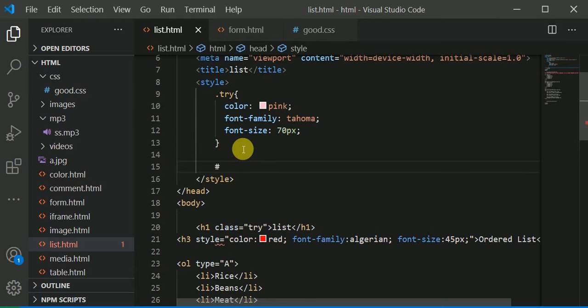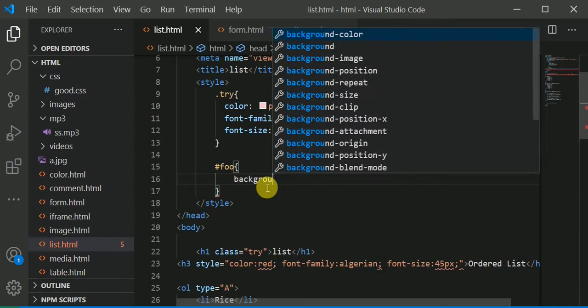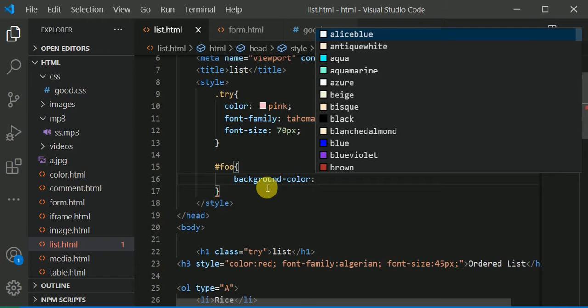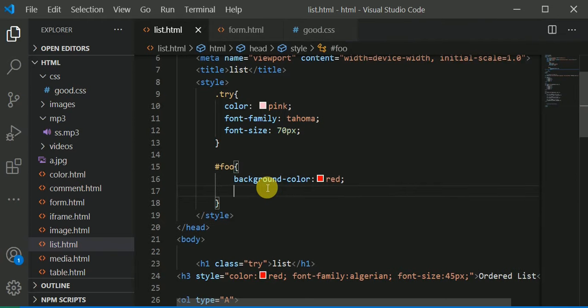Okay, let me call this FOO like this. Then my open and close curly bracket before I start making my declaration. Let me say background color is red. Since background color is red, I want the color to be white.